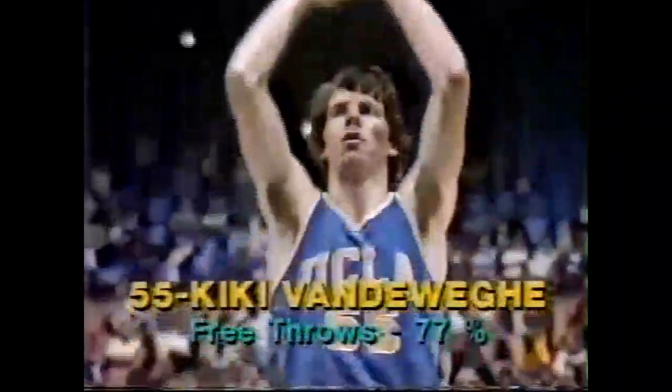So UCLA maybe thinking that was the second foul on Carter Scott. Vandeweghe has them both to Williams. The shot is good. Williams. Vandeweghe back to Foster. Swings around and lays it up and in. Foster gets the ball to Williams from the baseline. The shot in and out. And Wilkes has the rebound.